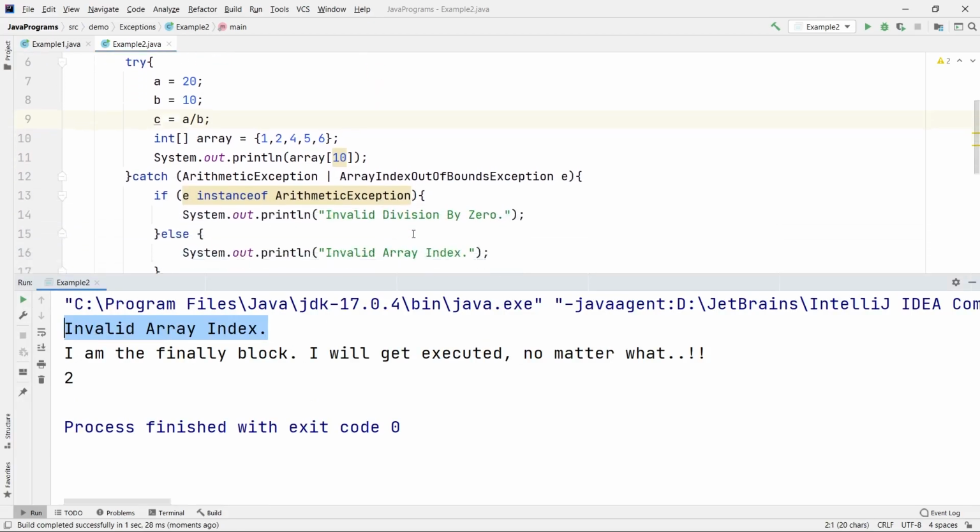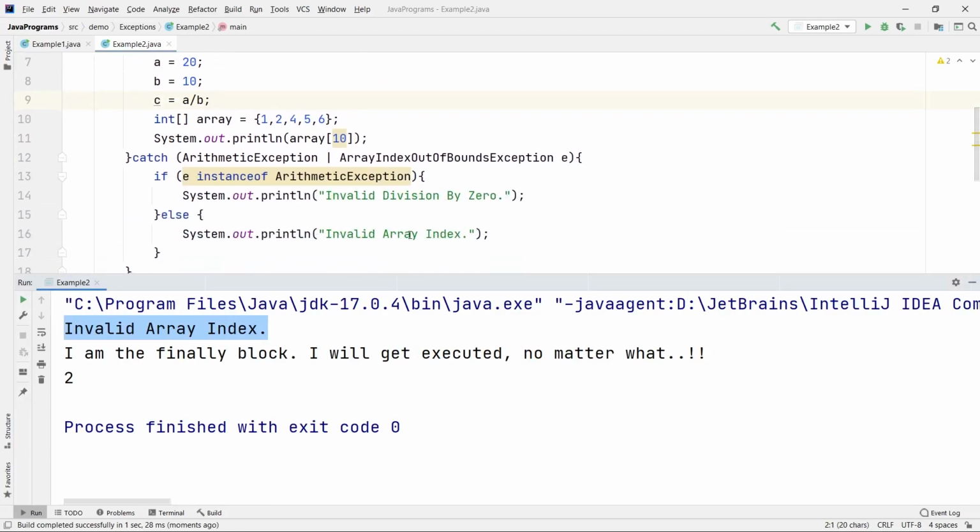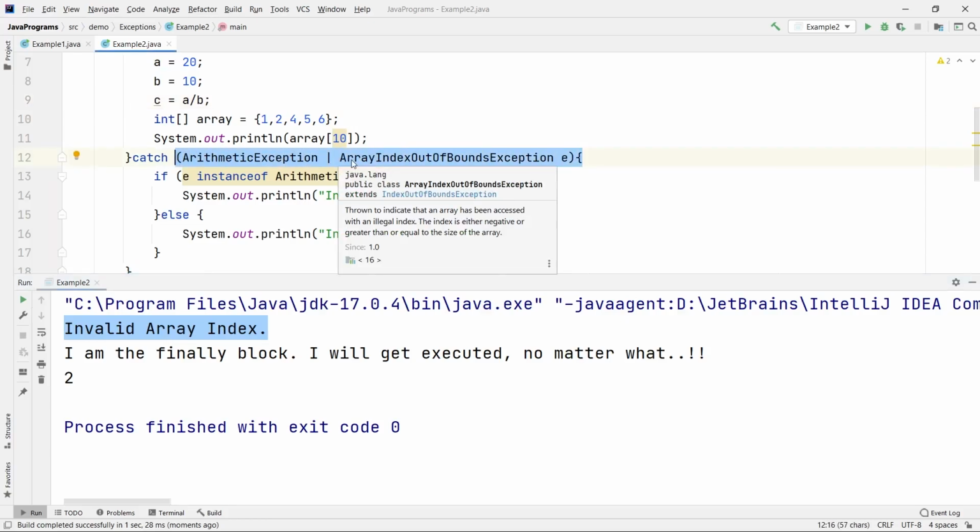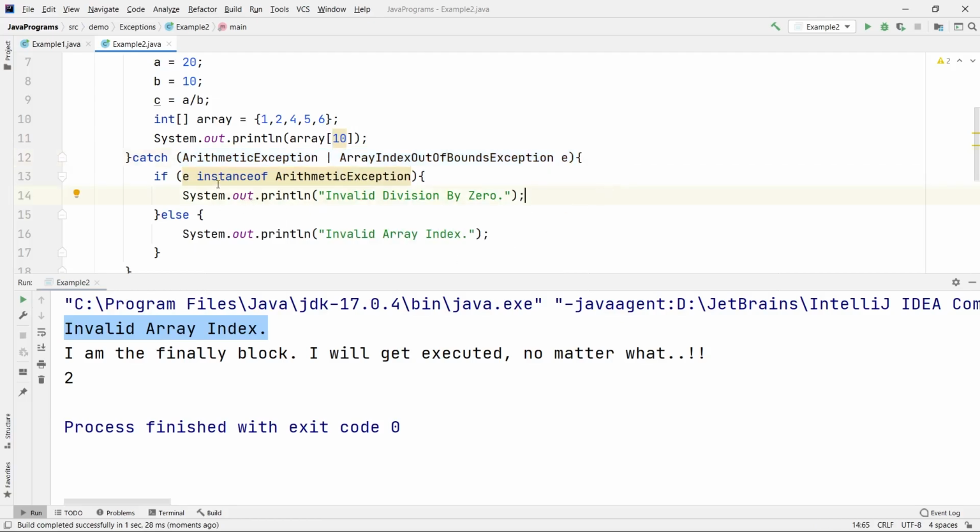This is one more way of reducing the catch blocks and writing a multi-catch statement where we can handle n number of exceptions like this. This is one very good way of doing it, and also I've showed you how to use the instanceof keyword. If you want to check whether an object is an instance of any particular class, you can use the instanceof keyword and check it like that. If this statement is true, it will execute this line, or else if the code is throwing this exception, array index out of bounds exception, then it will be handled in this particular line of code, the other print statement. So it is working fine.